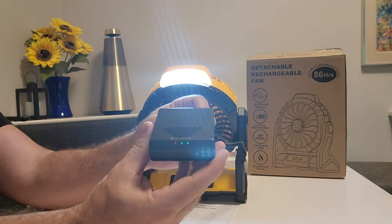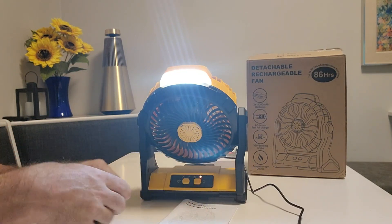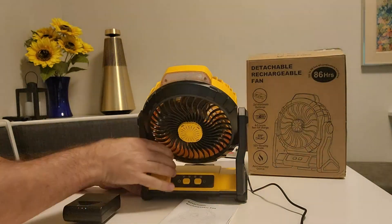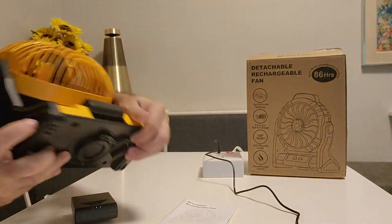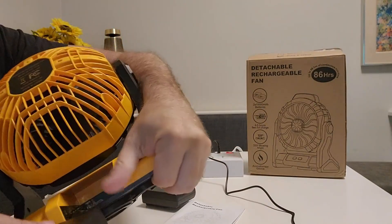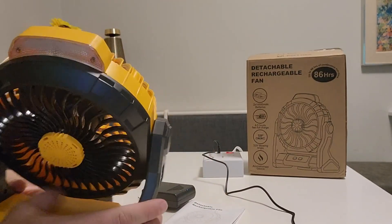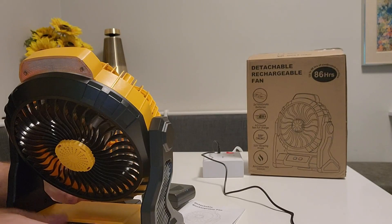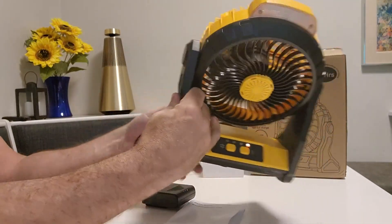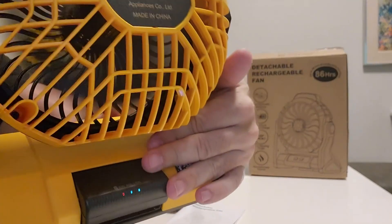You can see the battery charge indicator is lit up letting me know it's charging. You'll want to fully charge them the first time. You can eject the battery out, pop a new battery in, and you can also plug directly into the port on the side to charge the battery that way as well — the charge indicator confirms it's charging.